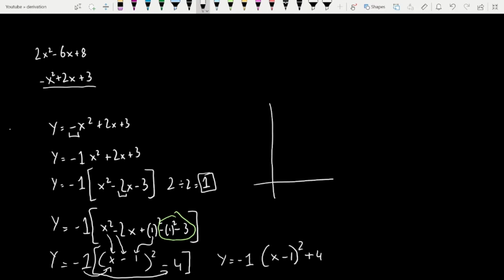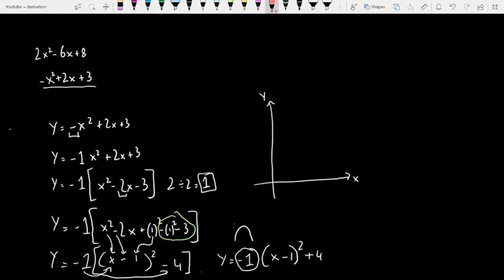So that right there is going to be our y-axis and our x-axis. So what's going to be the vertex? But before that, what's going to be the face? Is it going to be a smiley face or a sad face? Well, you can see the a over here is negative. It's -1. So we are going to have a sad face. Negativity leads to sad face.